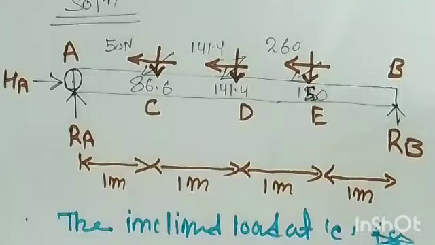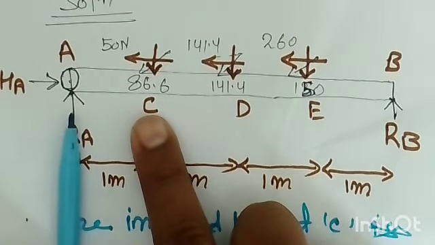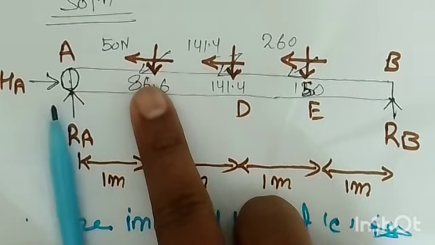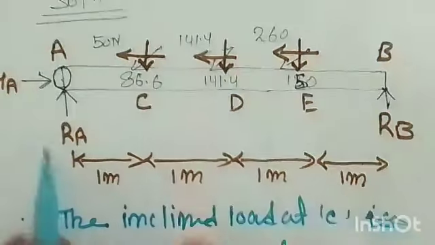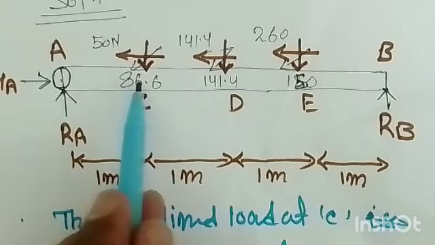This is the bending moment at C that we are finding. So what is the moment at C? This vertical force is acting, and you are finding the moment about this. So moment is force into perpendicular distance. If you take this force RA, the perpendicular distance about C is 1. So if you see how the beam has bended.